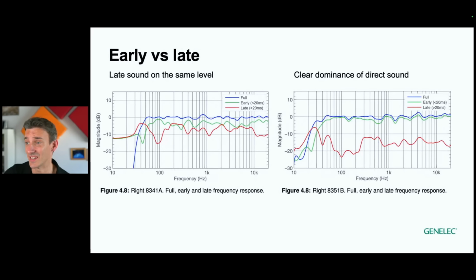And this is his early versus late. So once again, my example without editing, and then something like he did. And this is what's incredible. Usually, to be honest, at around 100 it's already on the same level for most rooms. And at 100, he has 20 dB lower from the room sound. Some people might think that this is already too dry. This is also sometimes a discussion with sound engineers, what makes a room too dry to get a good feeling.